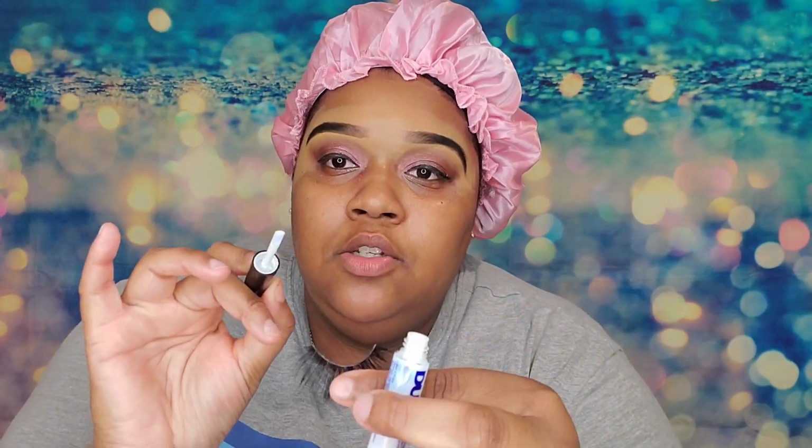Now, before you put your lashes on, of course, take them out, but you want to measure them on your eyes to make sure that they will fit your eyes. If your lashes happen to be a little bit too long, then you can cut the ends off of them. And then you're just going to apply your lash glue, a very thin layer.